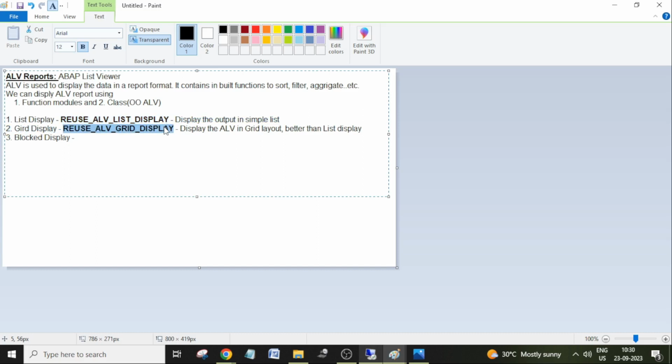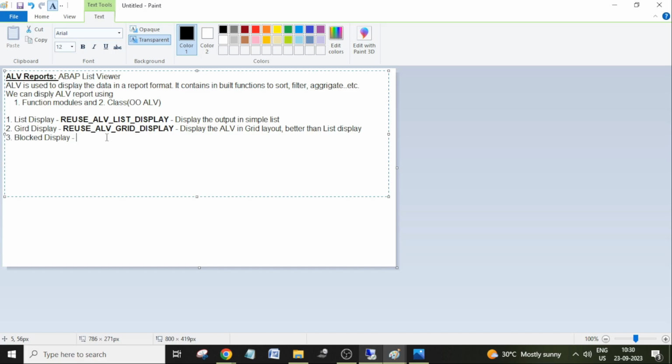But what is blocked display? By using blocked ALV, you can display multiple outputs in the same output screen. You can display purchase order data and sales order data in two different sections. You can display two outputs using which ALV?